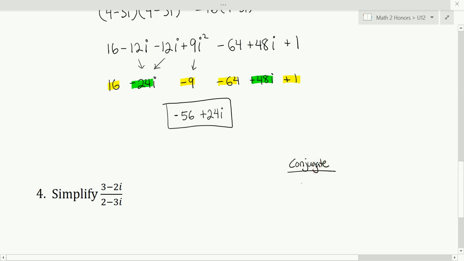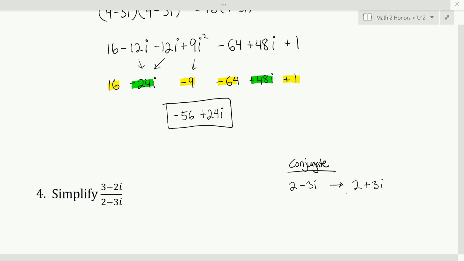in mathematics. So in this case, we have 2 minus 3i, you've got your real part and your imaginary part. Its conjugate, the real part would stay the same, and then you'd have the opposite of the imaginary part, so plus 3i. That would be the conjugate. The important part is when you multiply the conjugates together, it gets rid of the imaginary part, and you end up with a real number. So i will go away when you multiply conjugates together. It doesn't just work with i, but if we had a square root of a real number, like square root of 3 or something like that, conjugates would also apply to that.